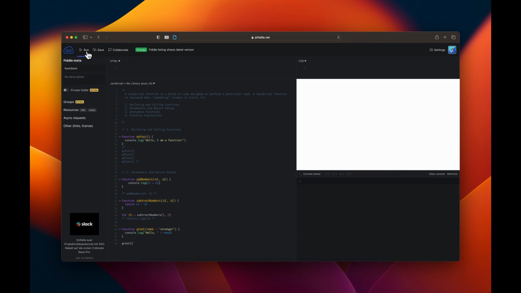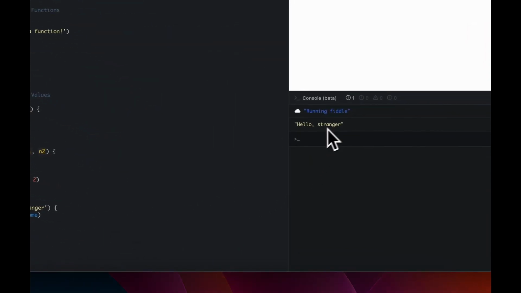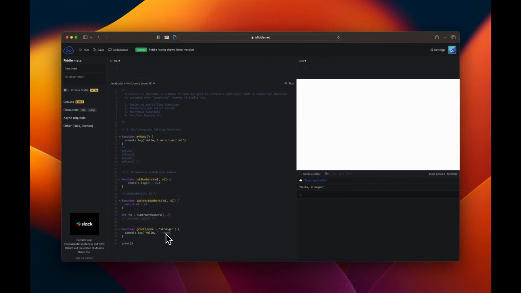log it. I call the function without a parameter because we have a default argument here, right, for this parameter. So if you don't pass anything, then the default value is used. I call the function without passing a name, I get stranger as the default value, and it's concatenated with hello, and we get it back on the screen as a message.